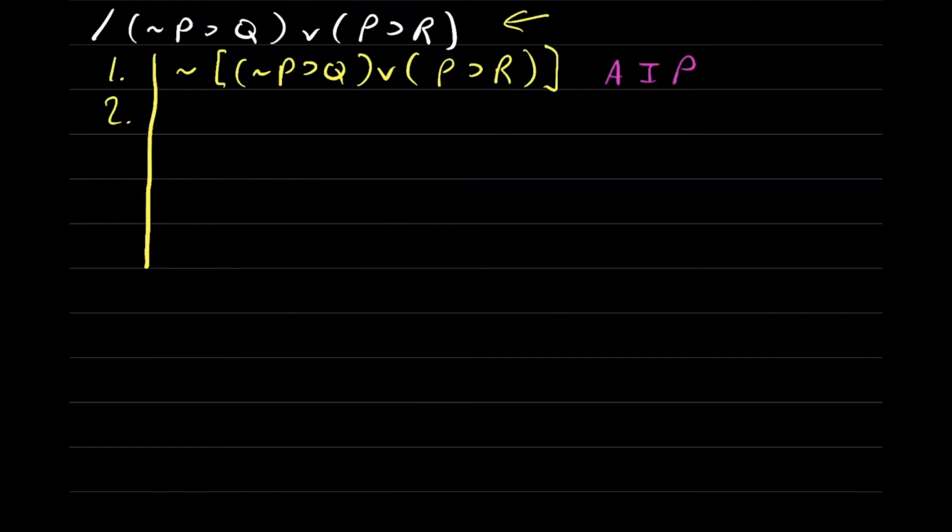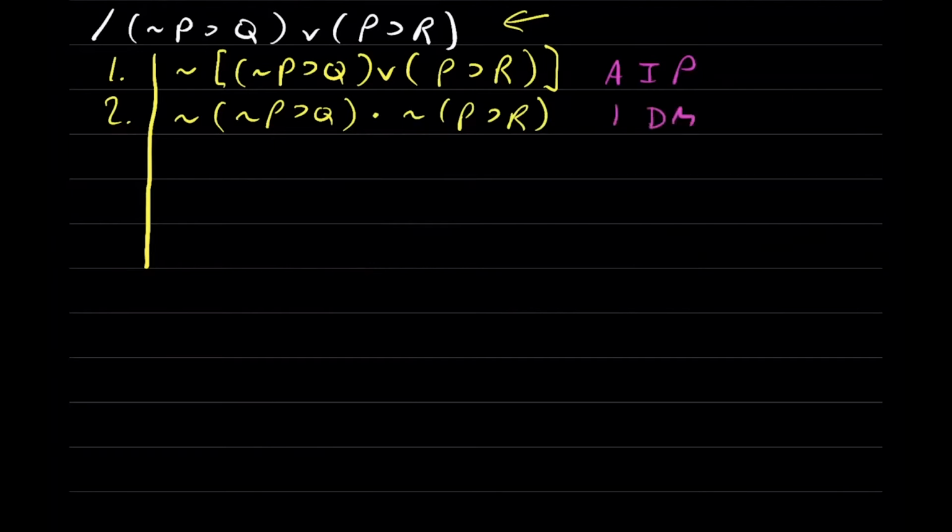And if you think about this, this makes sense. If you can say, okay, we're trying to show that this statement is necessarily true, if we can show that its opposite implies a contradiction, we will have shown that statement is true with no premises whatsoever. Okay, so now I've got the negation of a disjunction inside that bracket. So I'm going to do De Morgan's rule. I'm going to get it's not the case that not P implies Q, and it's not the case that P implies R. Okay, and that's going to be line 1 by De Morgan's rule.